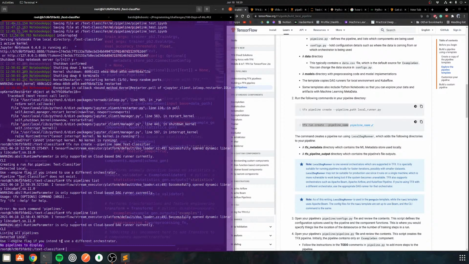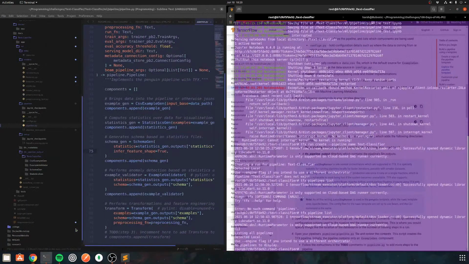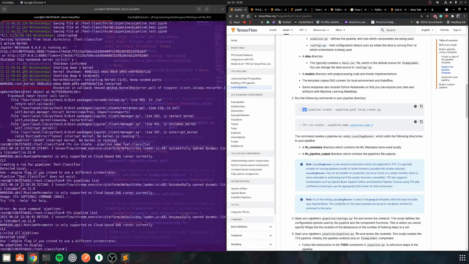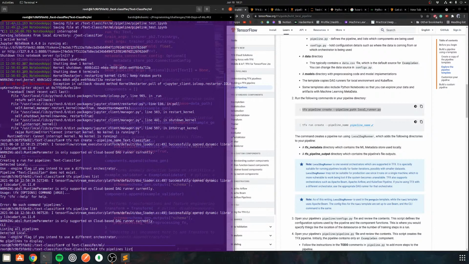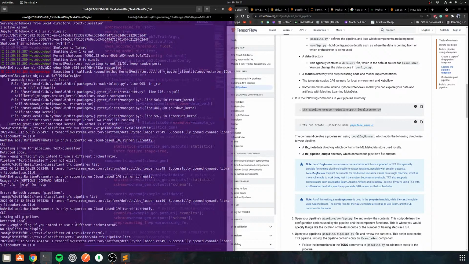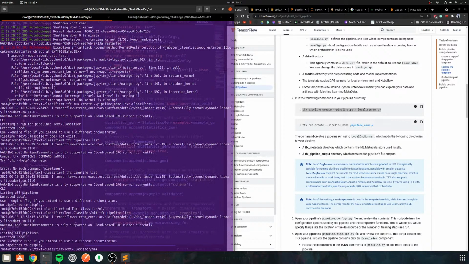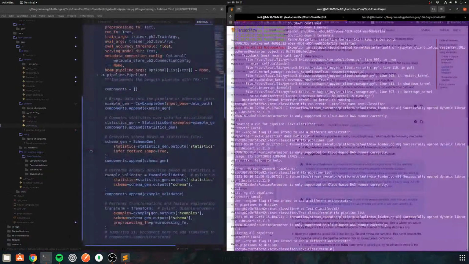No pipelines to display. What? Do I have to recreate? Oh, is it because I'm not in the right directory? Now let me test it. Still nothing to display.